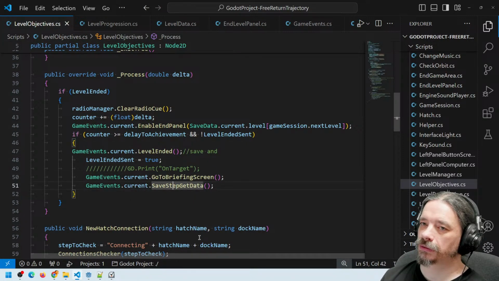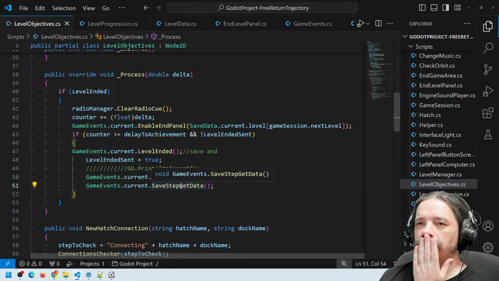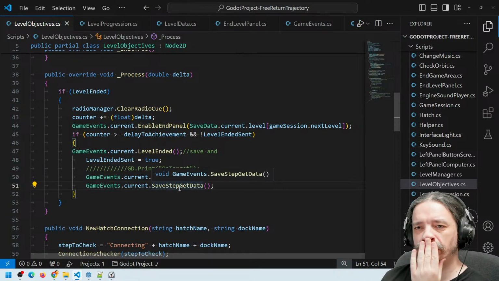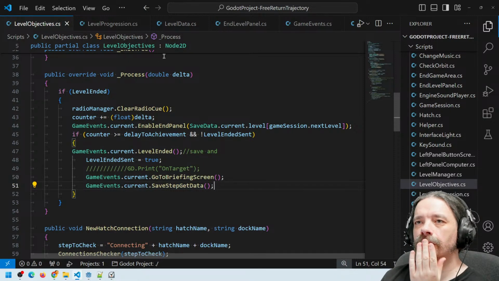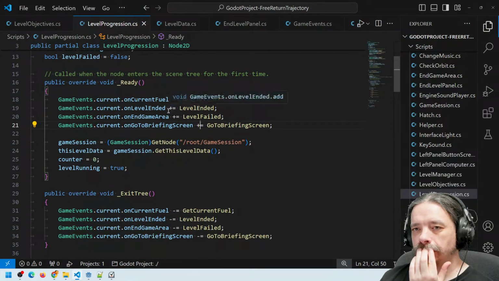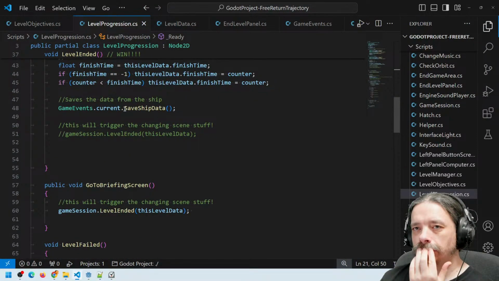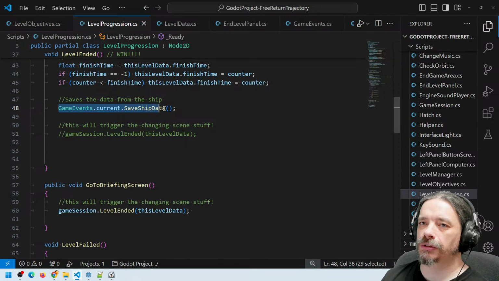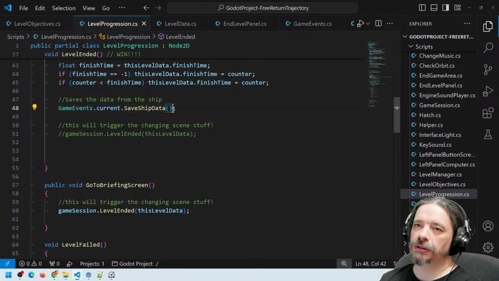Save step data needs... no. Level progression. Game events, current ship, save ship data.